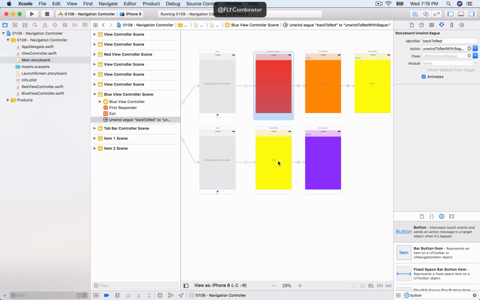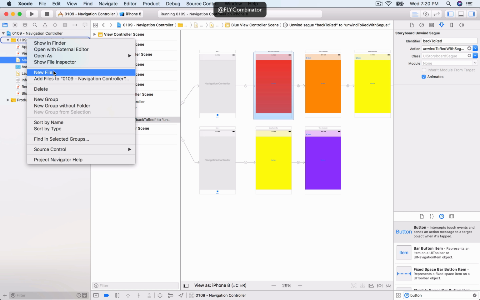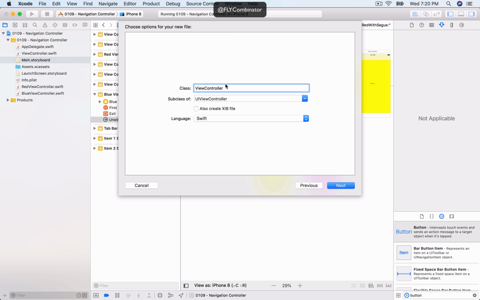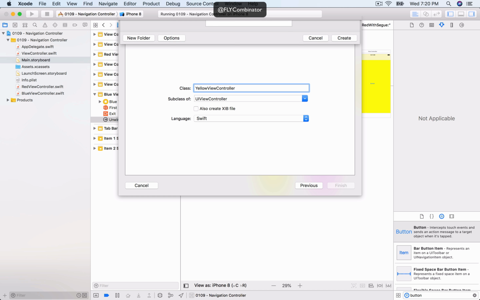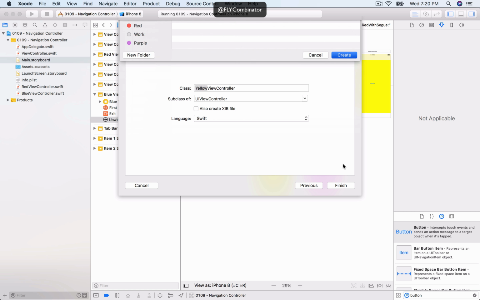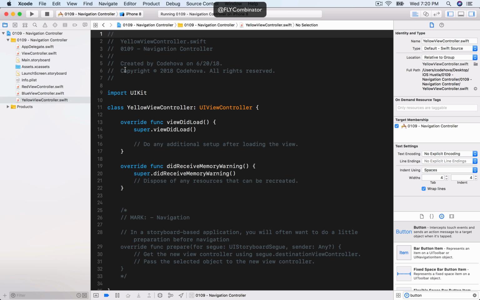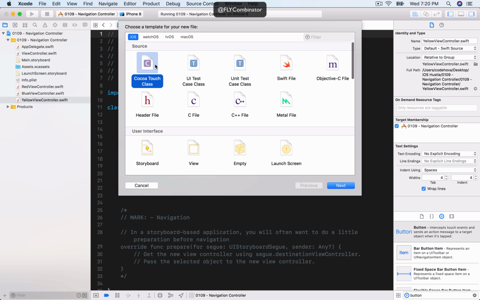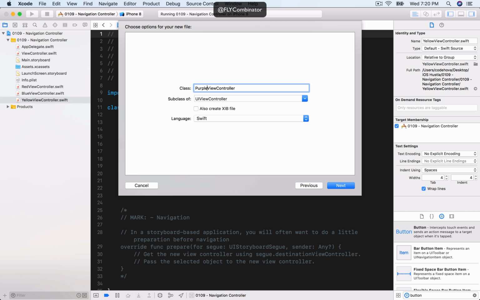Let's create a yellow view controller and let's create a purple view controller. Easy as pie. So what we're going to do is create a new file, Yellow view controller. Just create it in the project folder. Let's create another one for purple view controller.